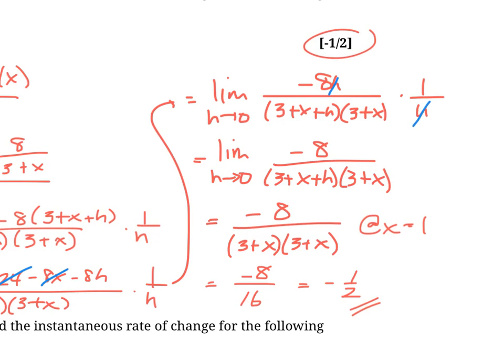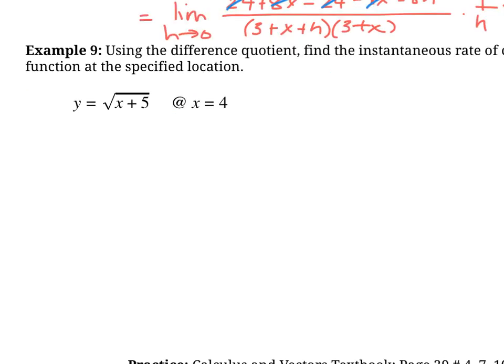So basically this is just a way of tricking the math and plugging in h as 0. Even though we can't really make h equal to 0, according to a limit, we're so close to 0 that we might as well call it 0. So there we go. This is sort of just a loophole, so you don't have to plug in 0.001, which would be incorrect mathematically.